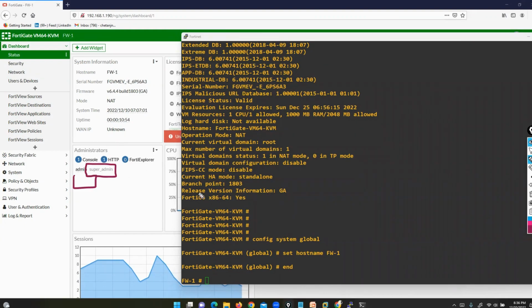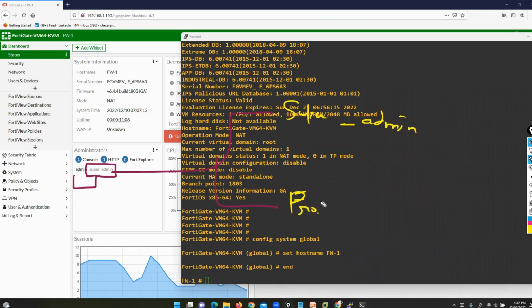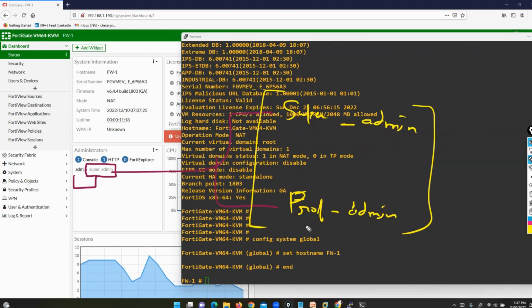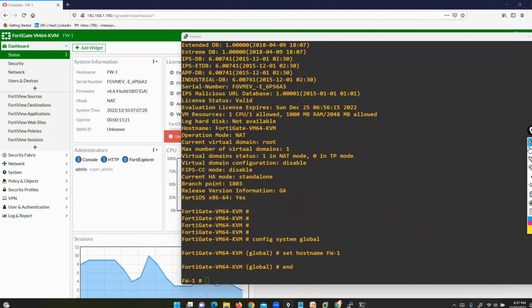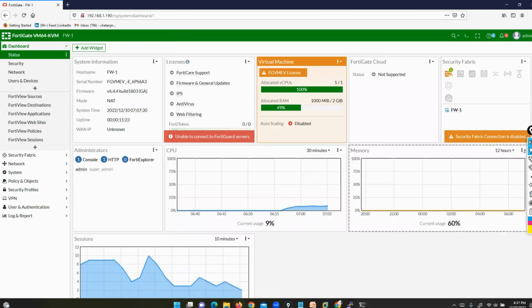In Fortinet, we have two predefined profiles: super_admin, and professional_admin. We'll discuss in detail what is super_admin and what is professional_admin. But right now you can see with our default administrator, with our admin account, we have super_admin profile.